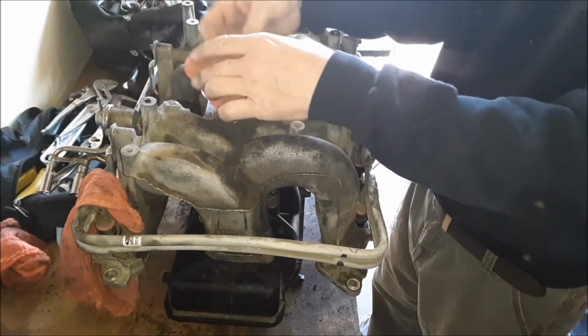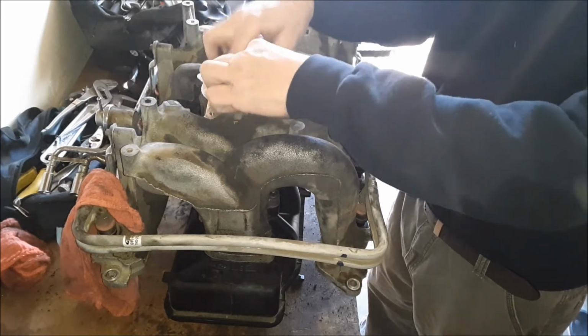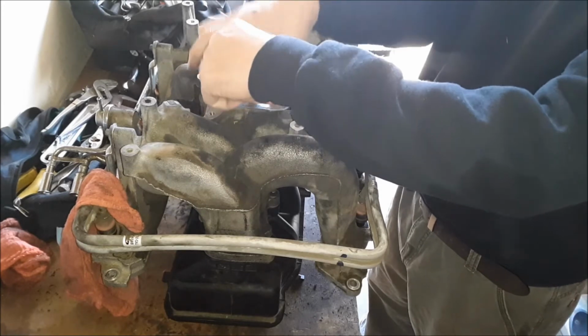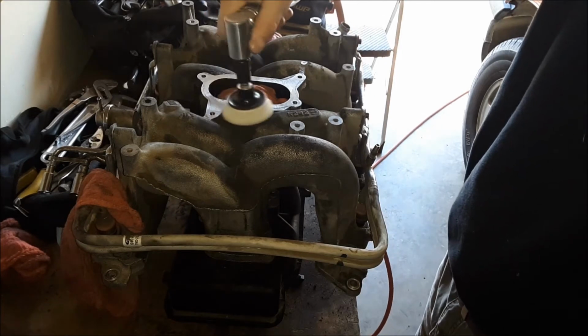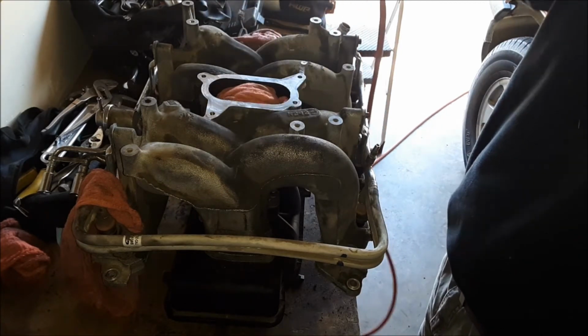And I'm shoving a rag down in here to make sure I don't get anything in there. This Whiz disc does have some abrasives that come off as you're using it, so I don't want any of that going down inside the intake manifold there.